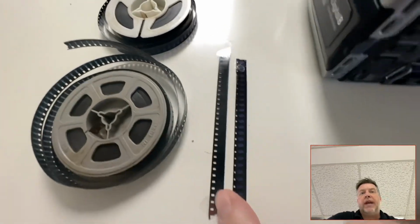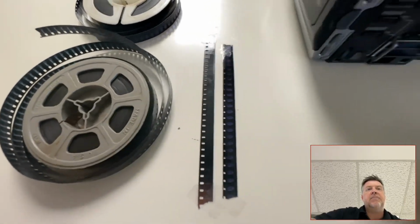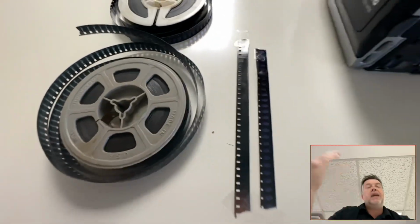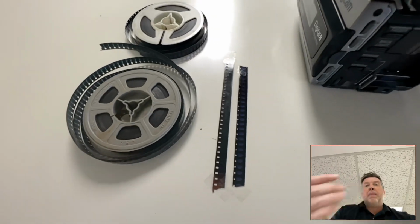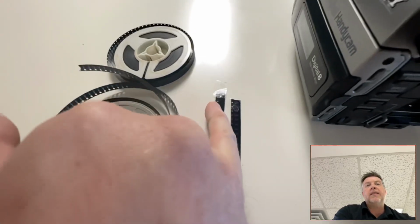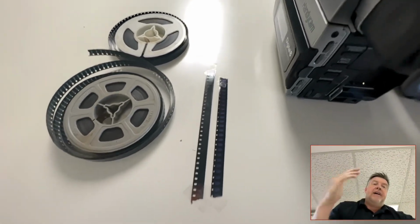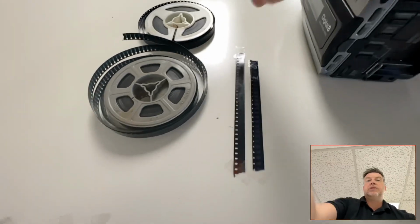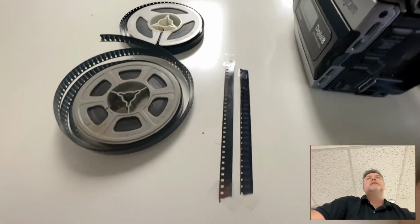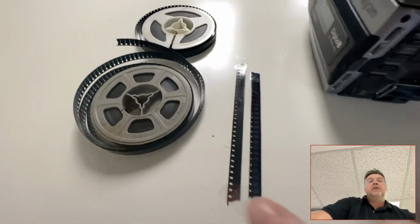And just a little backstory, if you're interested in the history here, if you double this up here, that's 16 millimeter film. So what Kodak did in the 20s, early 30s, to make film more affordable for the masses, is they took 16 millimeter film and perforated the holes closer together. You would use one side of the cartridge and then flip over the other side. And then Kodak, when you send it off to be developed, would split it down the middle and splice them together to make 50 feet. So if you do have boxes, let's have a look, I don't have any handy, that say 25 feet on them, they're actually 50 feet. So that's on regular 8.